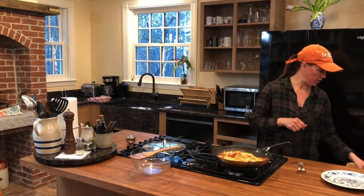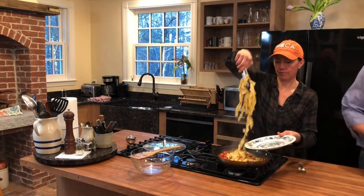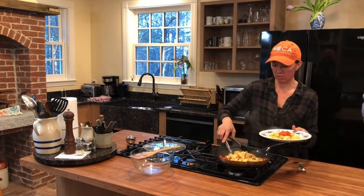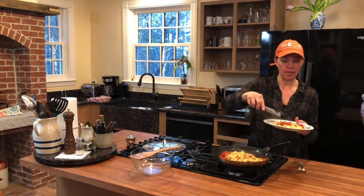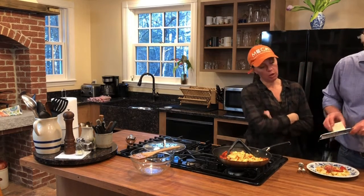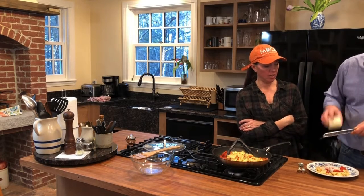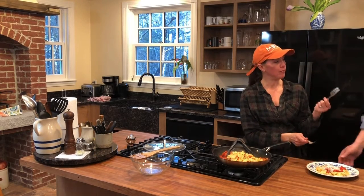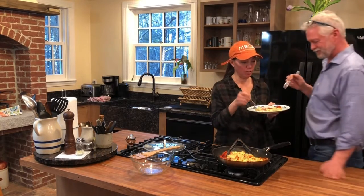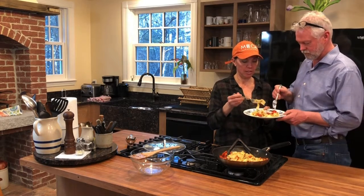All right, we need some tongs. We're just going to share a plateful for now. Take some of the tomatoes. Yummy. And then if you have it, grate some Parmesan over the top. You might just have a can of Parmesan, which is fine. That would work just fine. Sir, your fork. We will share. Come on over here. I think we're a little off camera if we're too far over that way. All right, this looks amazing.